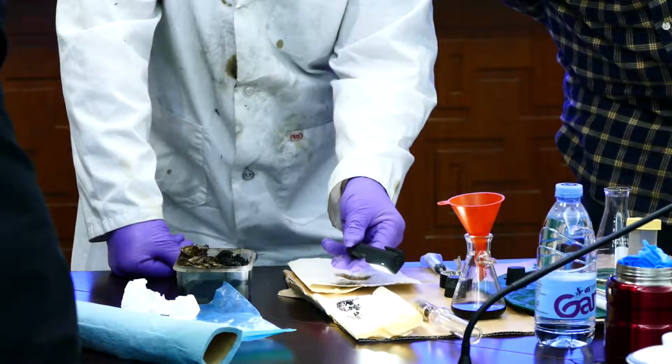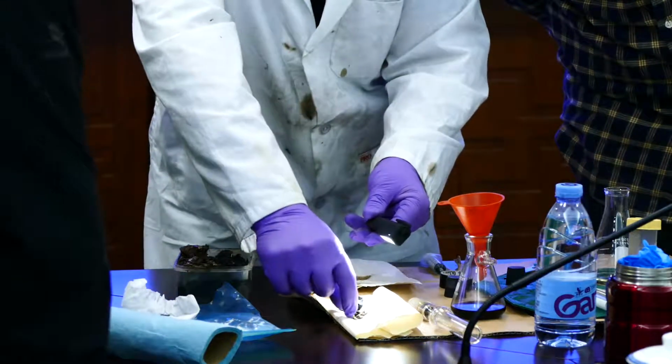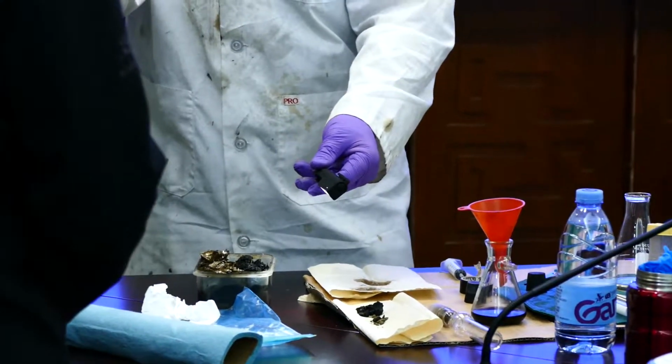So before and after, and all that was just a quick shake. And you can see if you take this, because you don't have gloves on, pick that with your hand.